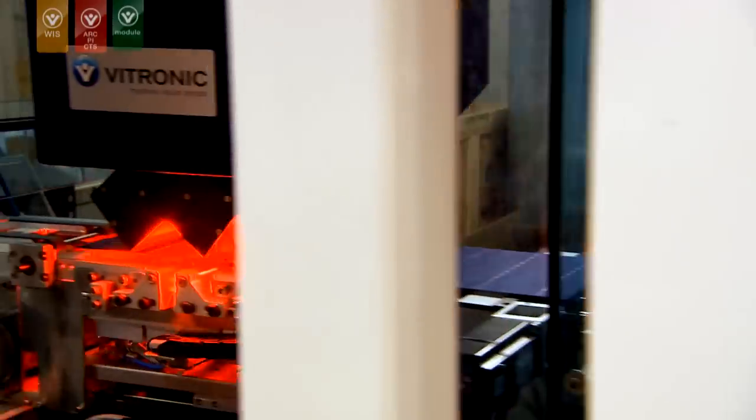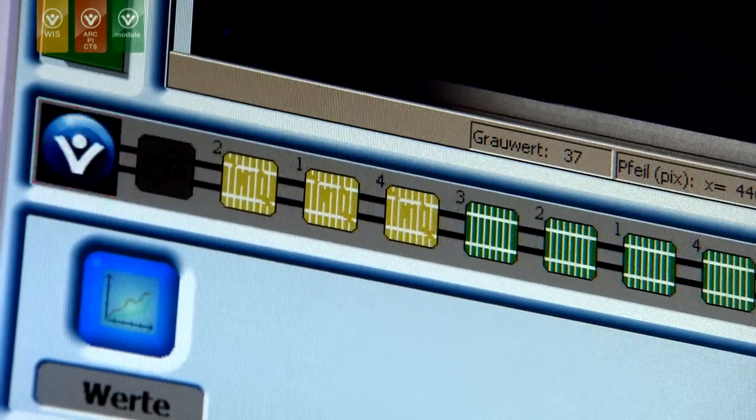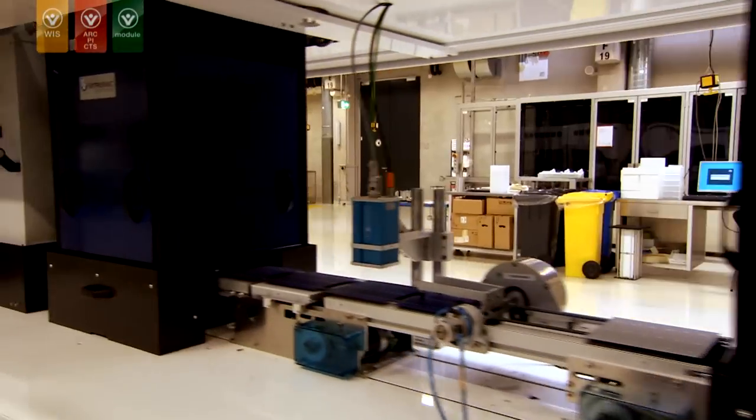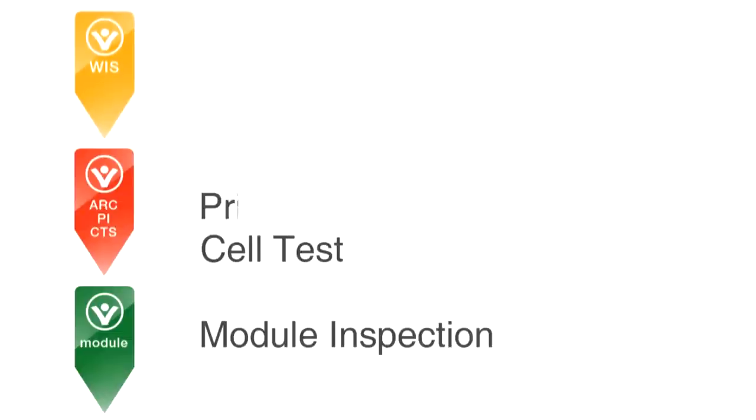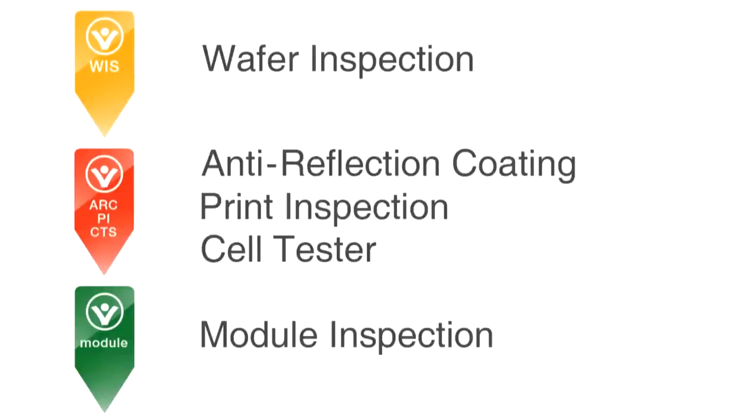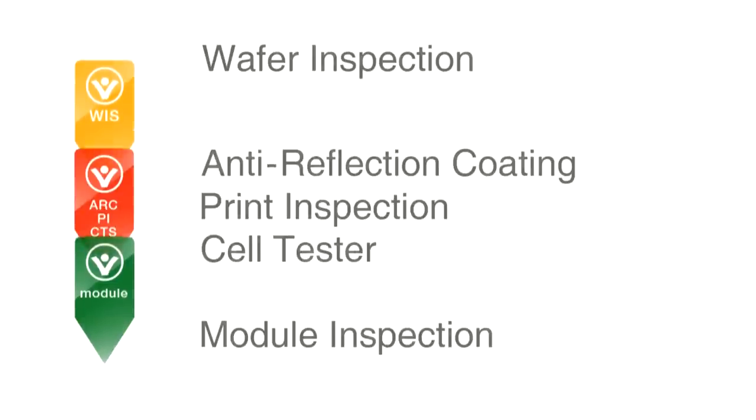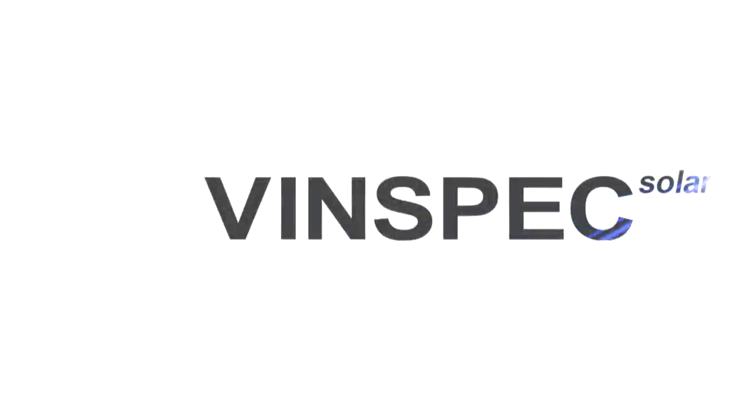State-of-the-art camera technology with well-adapted software for each task. Reliable data processing and assessment. Automation with high product quality and all this without manual site inspection. The Vinspec Solar product family stands for high quality, longevity and a competitive edge for your photovoltaic products.